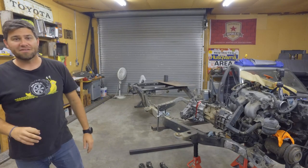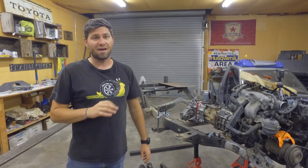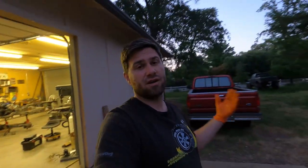Now, I've got a lot of little things that I'm going to be doing on the rear axle and the rear suspension that I really have not seen anybody do before. I guess the next obvious question is, what rear axle am I actually going to be running? Well, I'm going to be running a Toyota IFS rear axle. That's the rear axle underneath the IFS mini trucks.